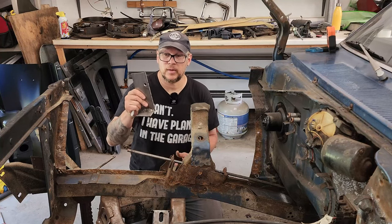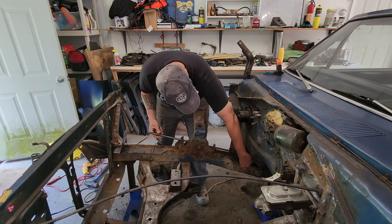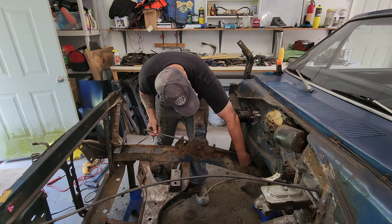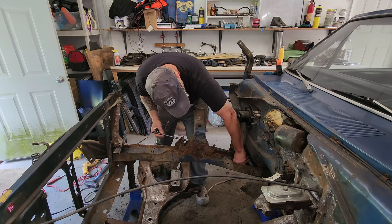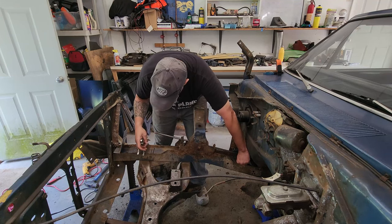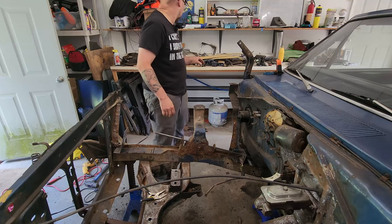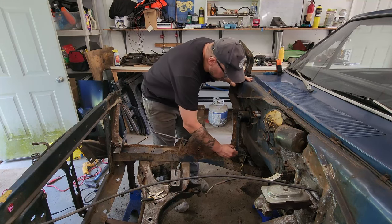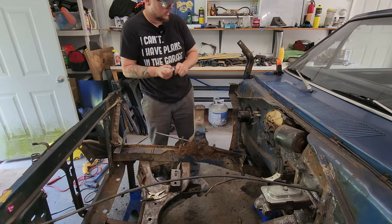I'm gonna have to re-drill the holes because the holes are drilled for the driver's side. So now my holes are drilled. I can actually take them and run them through. Find a spot where it lines up. We've got good alignment. We clamp it in place. And then we mark on the frame where the edge of that bad boy goes.